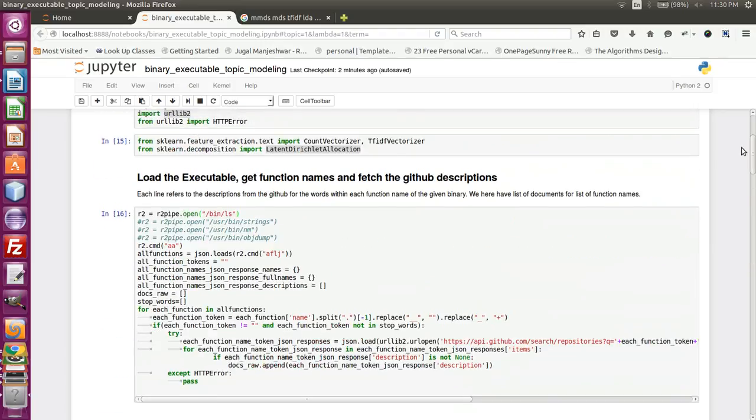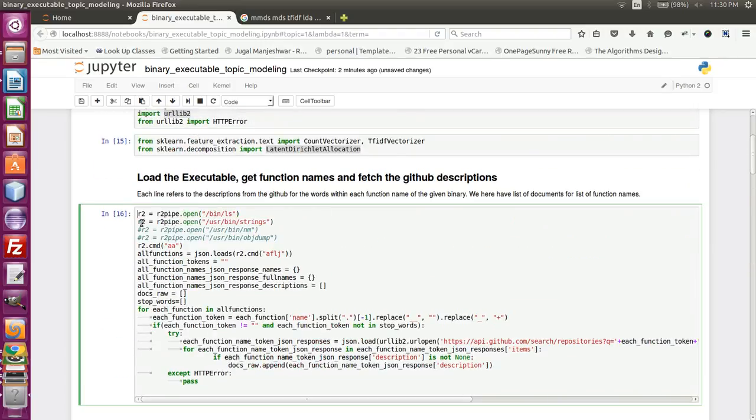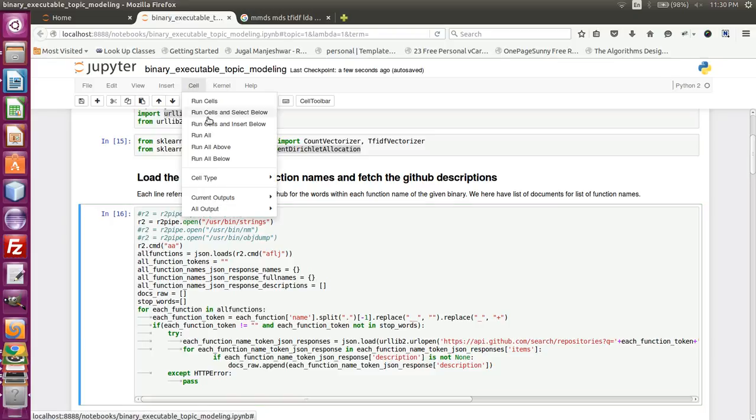So let me change the executable. Let me try with the strings executable. Run all.